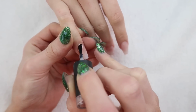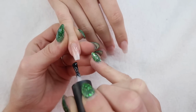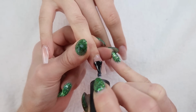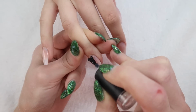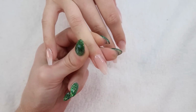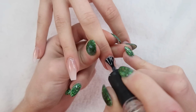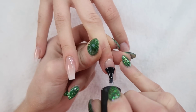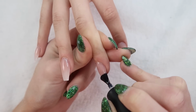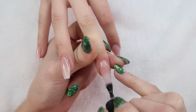So I'm just showing you guys that I'm applying a base coat before this gel polish application. You do not need to do this, it's just an extra step. I just want to show you guys that if anyone's having trouble with any of their gel polishes chipping or anything, sometimes if you add a base coat, it will help with that and it'll make it fill in all the ridges and any kind of scratches, and then your gel polish will apply a lot nicer. So I'm just using the Ugly Duckling base and top here.